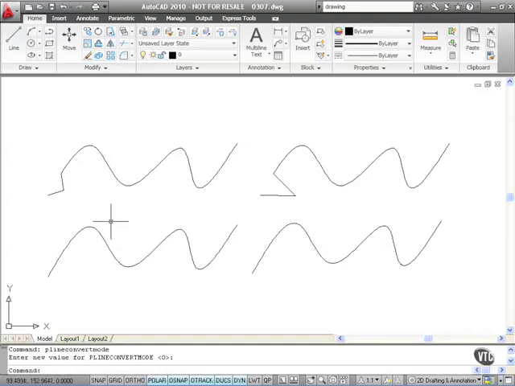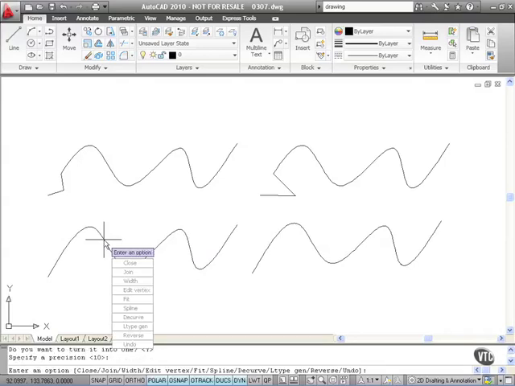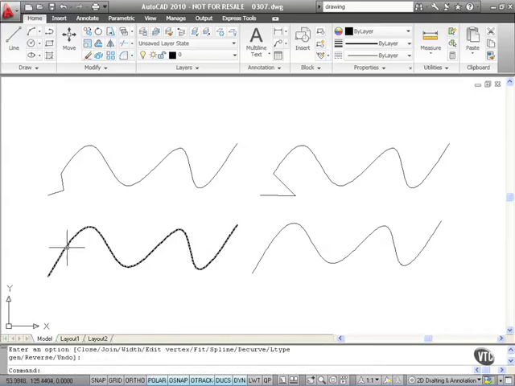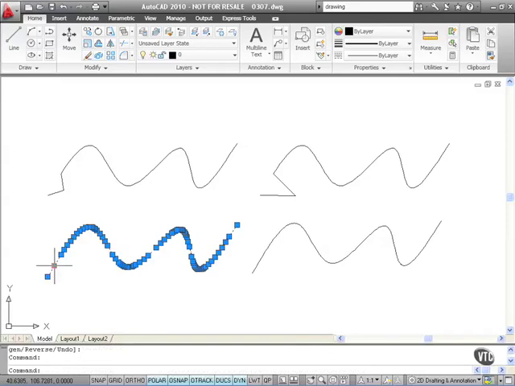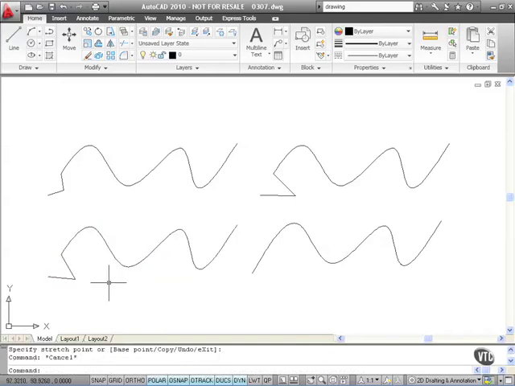I'm going to convert this particular spline here into a polyline. So I'm going to type PE, enter, select my spline. Do I want to turn it into one? Yes, I do. Precision, I'm going to go with 10 again. Press enter, enter to confirm the edit. If I click on it now, click on the grip and drag, you can see that they are line segments that particular spline has been converted into when it's converted into a polyline.